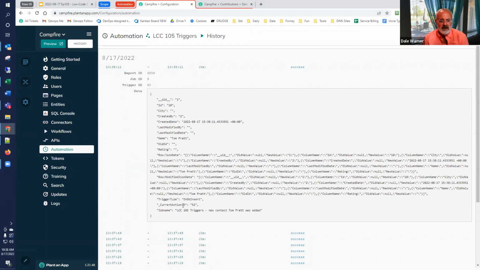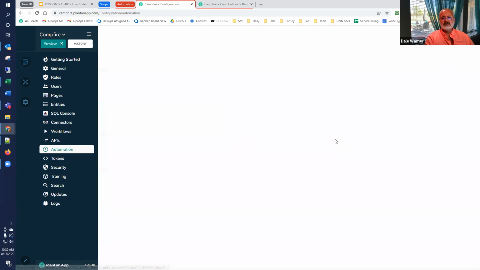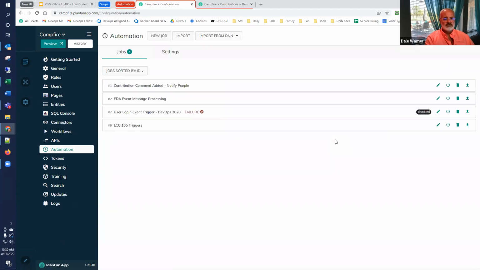We could have, but we can see the on-DB trigger worked. And then we also get this thing called row JSON data. So it's showing you all the values. It's giving you all the values that you could use to work with JSON if you wanted to get all the values that came from this newly inserted record. So lots and lots of stuff, and that history, that debug mode, is helping reveal what's available to you to use.